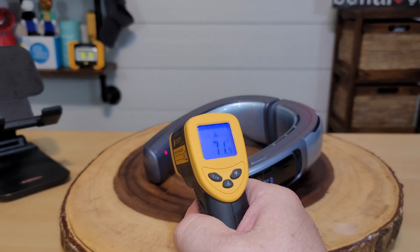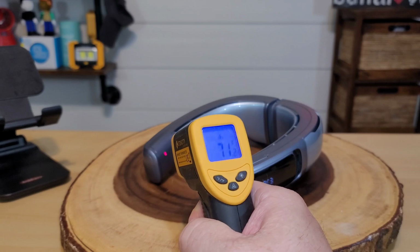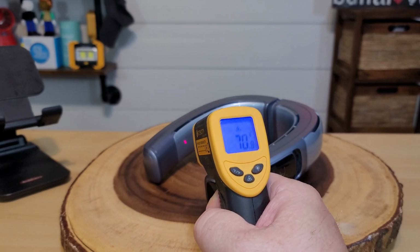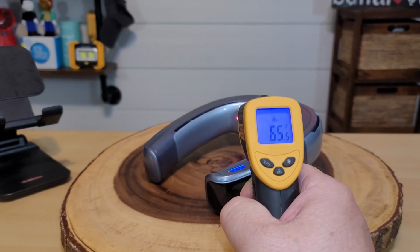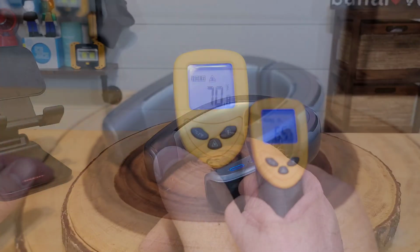Let's check this out. And just to show you that our room temperature is still in the 70s, this is the outside plastic. We're going to move right over. And what do we see? An instant drop. Look at how cold that actually gets. I do love that.